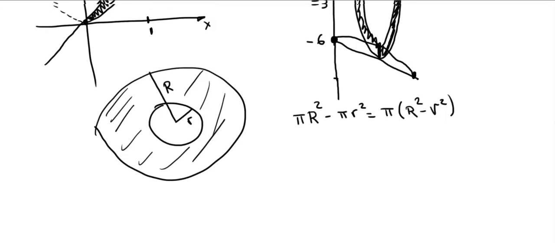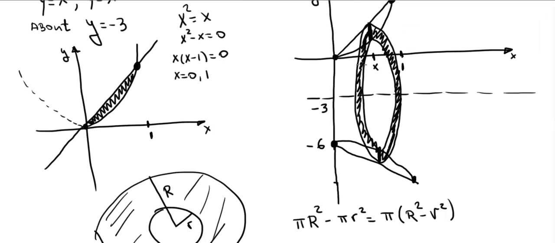So let's take a look. When we go back up here, the big radius is from here to here. That's the big radius. Look, the center of this is on the axis of rotation. From the axis of rotation to the x-axis, we have 3 units. And then when we go further to complete the big radius, we go all the way up to the line. So we want to add 3 to the y-coordinate of the point on the line. The y-coordinate happens to be x, because y is x. So the big radius is 3 plus x.